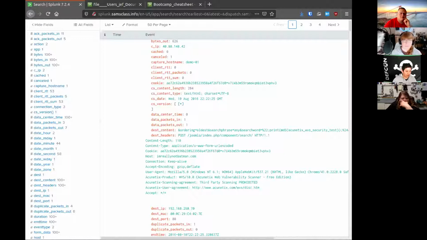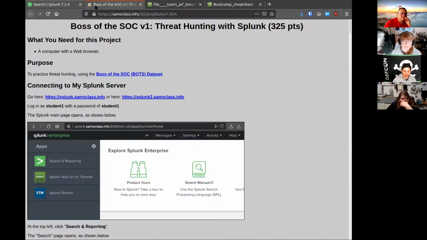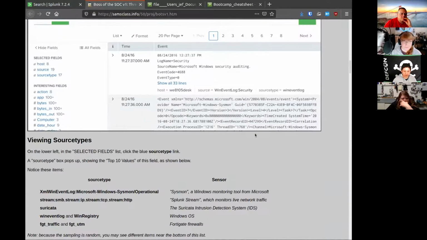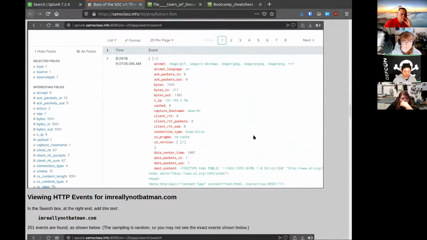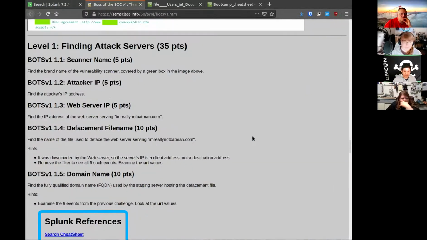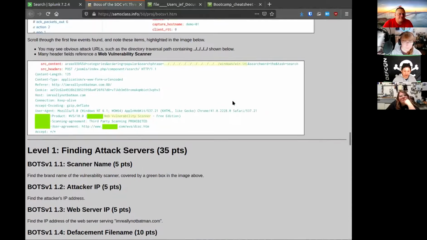Okay, so I scroll on down. Your first question is to find the brand name of the vulnerability scanner that is covered here in green.